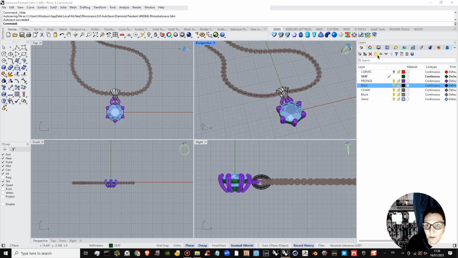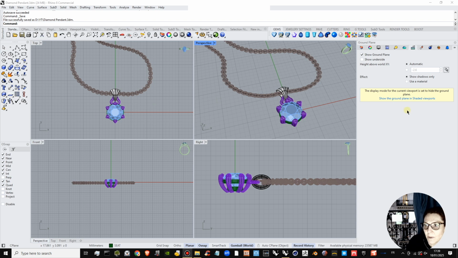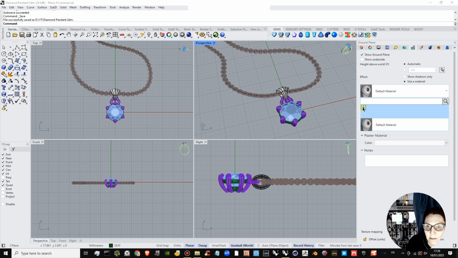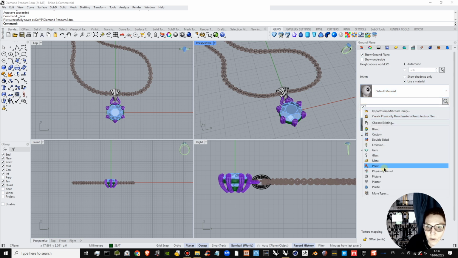We're just going to switch on our ground plane and show our ground plane. We will use a material for the ground plane. I will choose a paint.